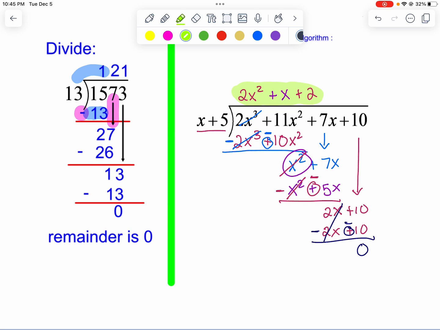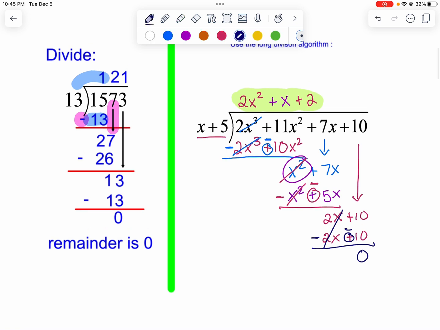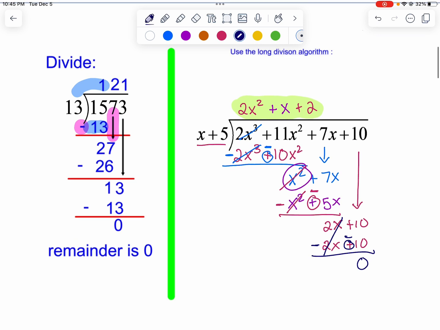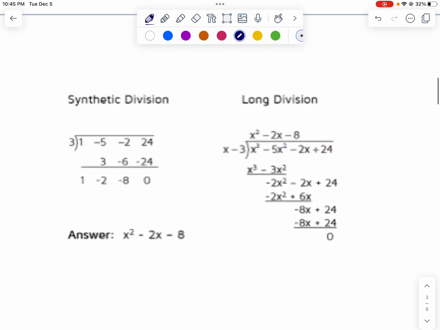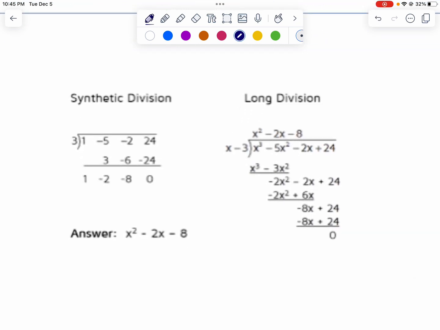Okay. Now, I know a lot of us do not like this long division algorithm. Most of us try to avoid it at all costs possible. So there is actually a shortcut for the long division algorithm in Algebra 2 that we learned to help us divide these smaller binomials into bigger polynomials. So this method that we have is something called synthetic division.